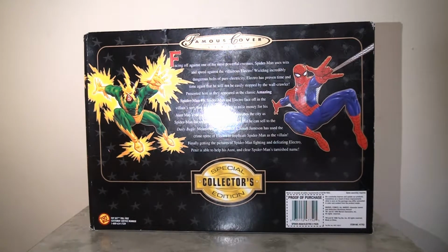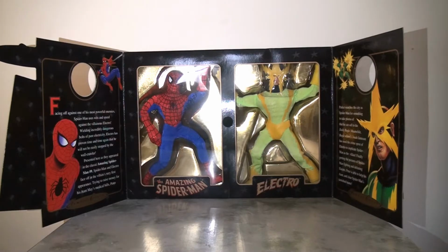And I think the action pose of Electro here is really fun and dynamic too. And of course, the front covers open up to reveal the figures inside in that wonderful window packaging display there, which I love very much. I think they look really, really good in that sort of mid-action pose. And of course, on either side, we have a little bit more information about the characters. And again, just very, very nicely presented. It has that deluxe feel to it, and I think this is a really nice set.